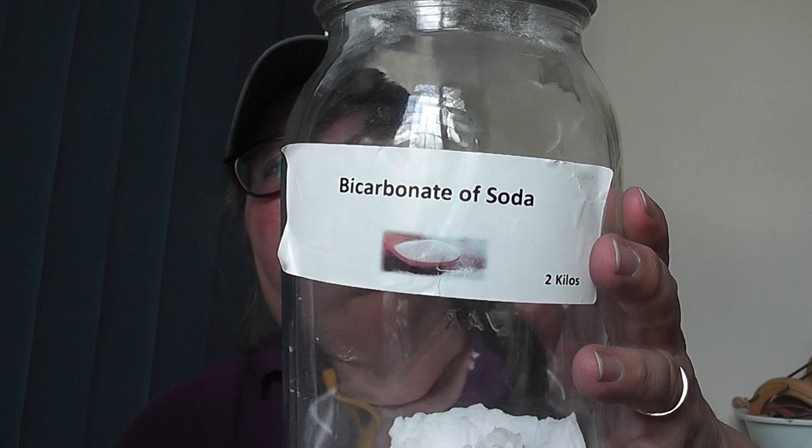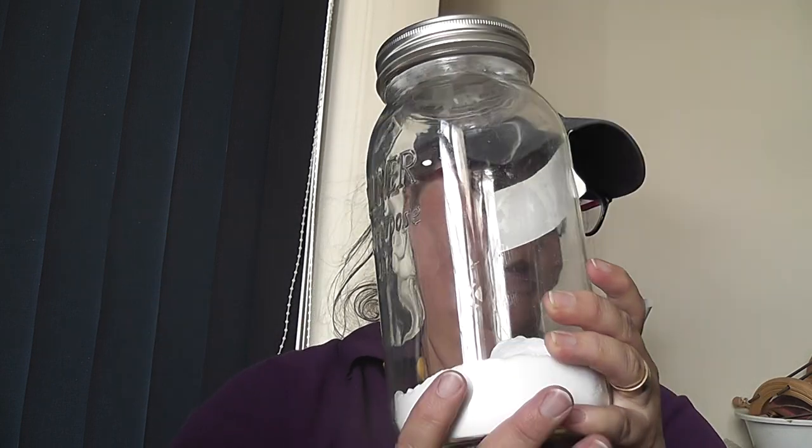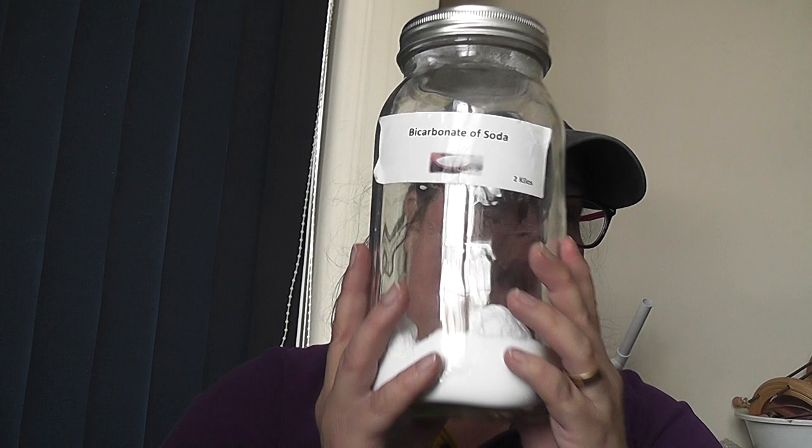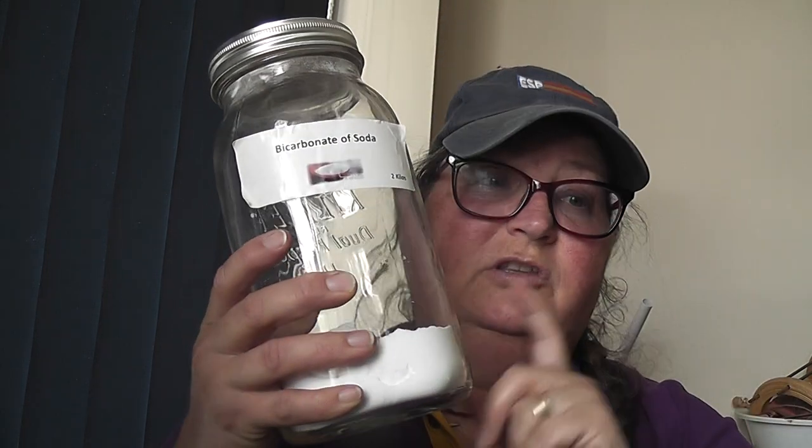However, my absolute favorite is, and this should be no surprise to you because many say it, bicarbonate of soda. I get it in 1 kilo, 5 kilo, sometimes 10 kilo packs. I use this for all sorts of things. Yes, I scrub down the sink, I scrub down my pots. You can use it on anything. Even my wooden work surfaces, you just have to wipe a little bit more after because it does tend to stick a little bit in the grain. But no problem because it's natural. Love these. I'll come back to this in a minute.